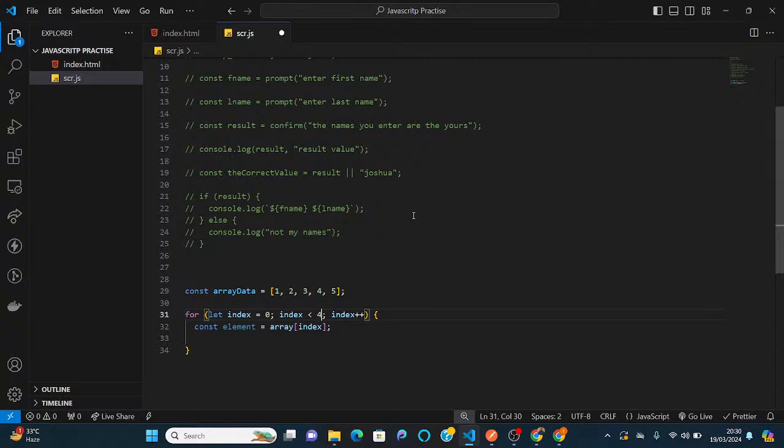But the main reason why I'm not using that 4 is because you can still change the content of the array.